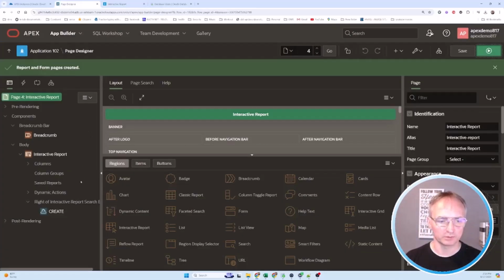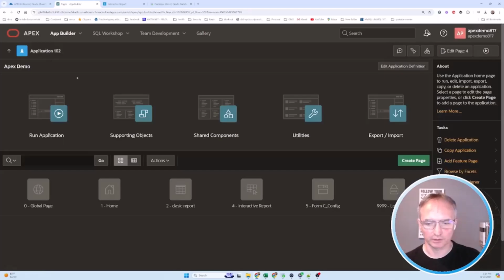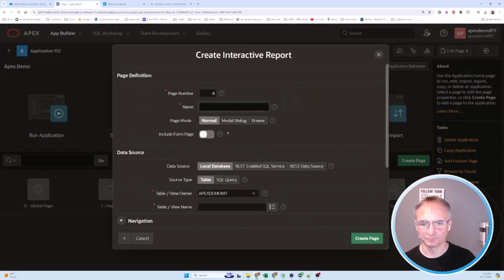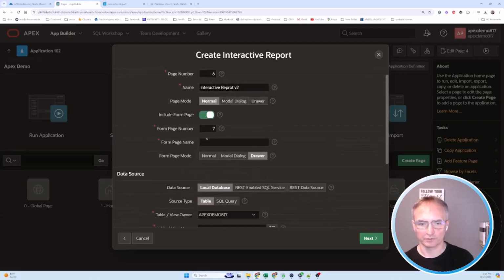Okay, let's go back to our designer, and you know what, I'm gonna scratch this page. I'm gonna create a second page for now, and then we can see we can modify something here. Okay, interactive report version 2, include the form.